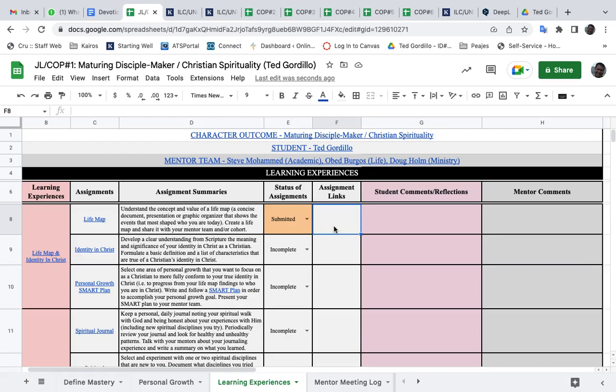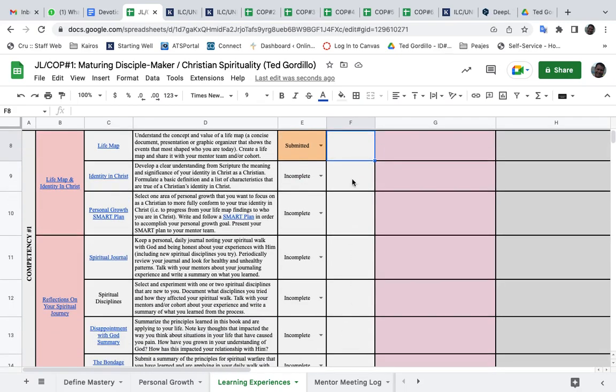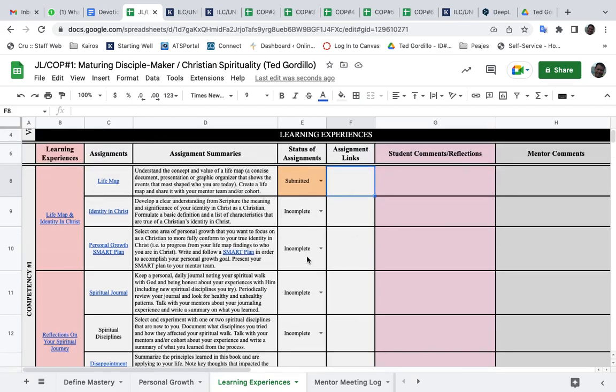Now it seems a little bit redundant, but trust me, it is super helpful for the student to have an overview of where they're at, the different learning experiences, but it is especially helpful for the mentors, so they can see at a glance all the work that is done, all the work that still needs to be done, and they can immediately access all the work right here. Instead of going through all the different pages within PathRight, they'll have all the different links here, and they'll see where you're at in the process.